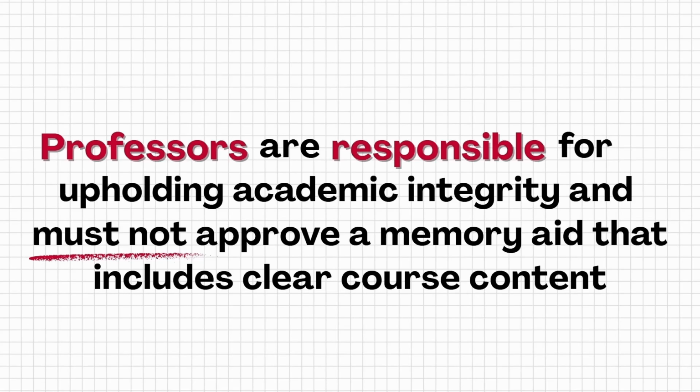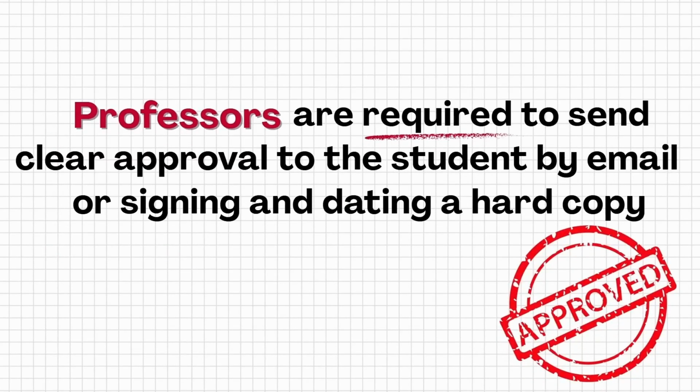Professors are responsible for upholding academic integrity and must not approve a memory aid that includes clear course content. Once the professor believes that the tool is completely coded and does not compromise academic integrity, they are required to send clear approval by email to the student or provide the student with a hard copy that is signed and dated.